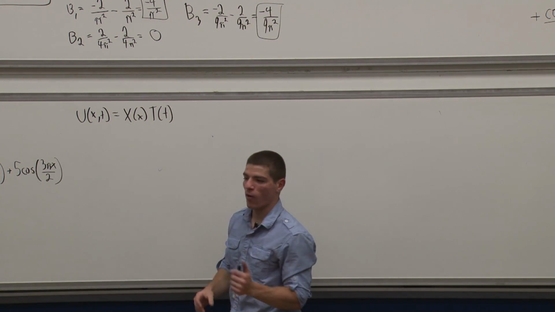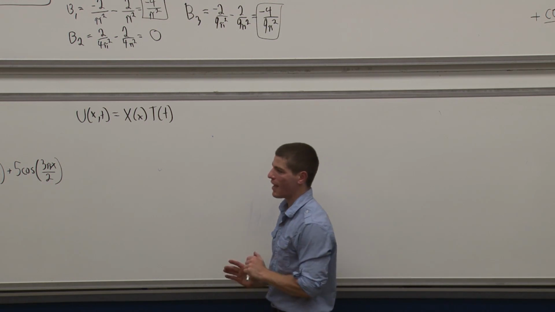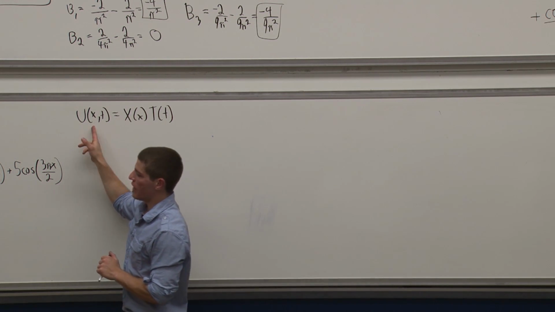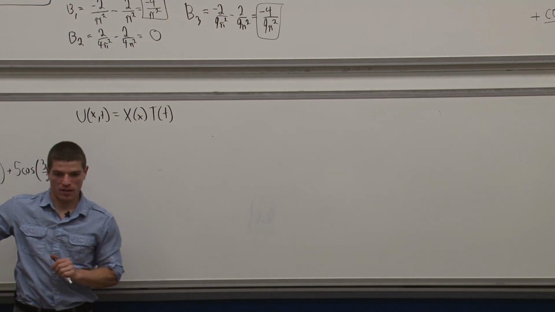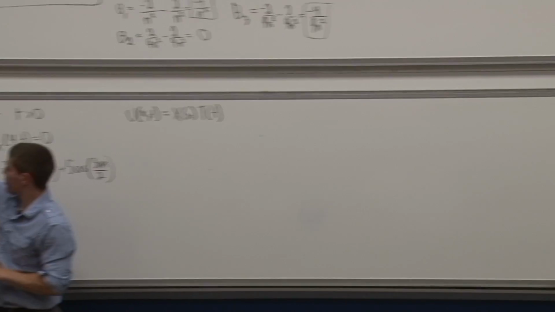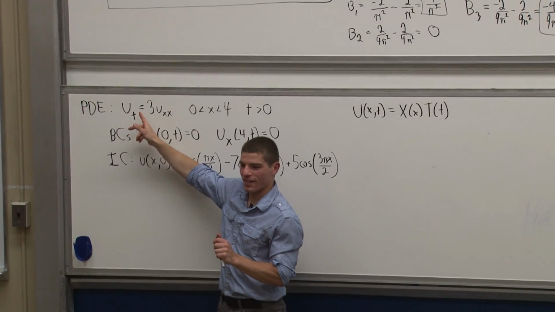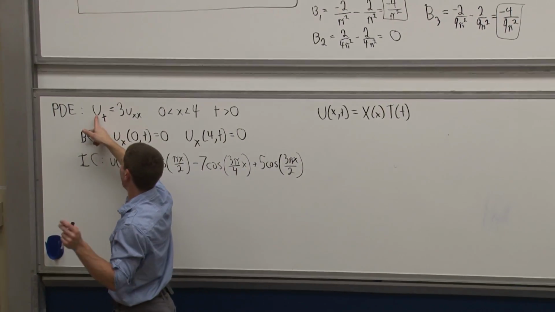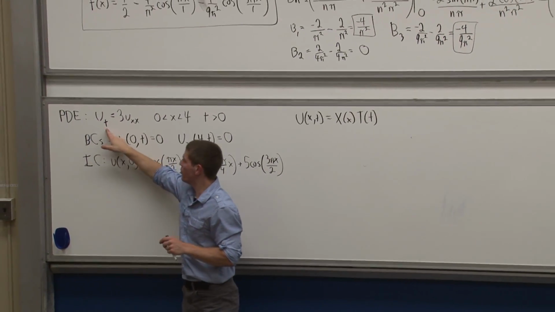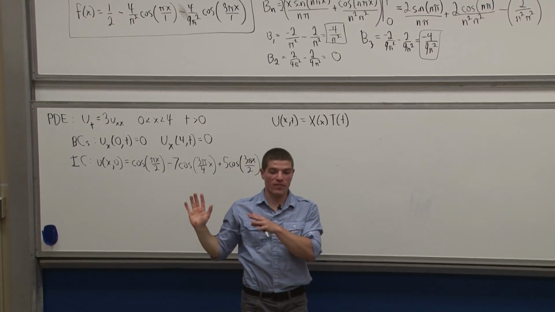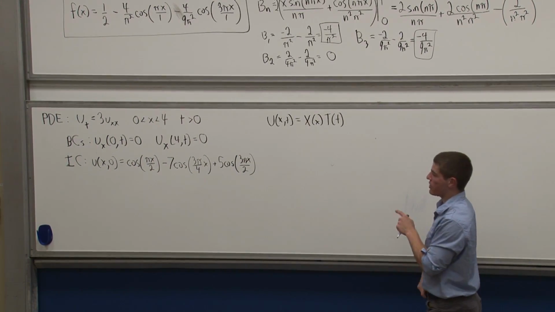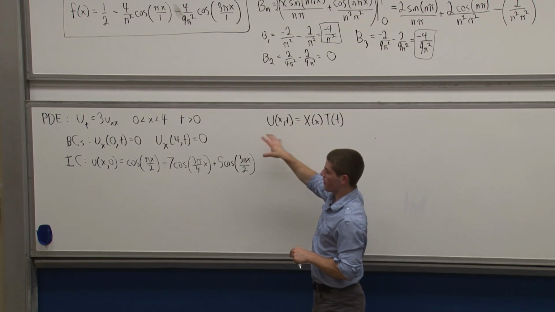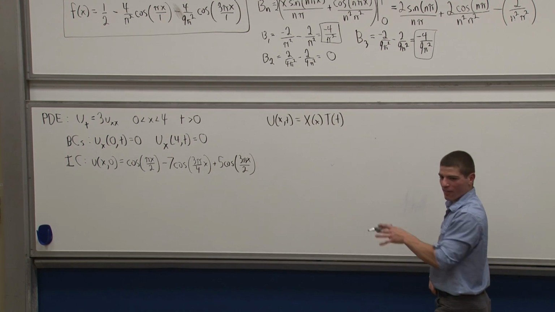OK, next step is just like undetermined coefficients. That's a good method. Just like that, we're going to find the derivatives of this that correspond to what you're given, and we're going to plug them in. So what you're given is the first derivative in terms of t, and the second derivative in terms of x. We're going to find both of those things of this and plug them in. And then we'll see where we get. We have a bunch of eigenvalues, a lot of fun.